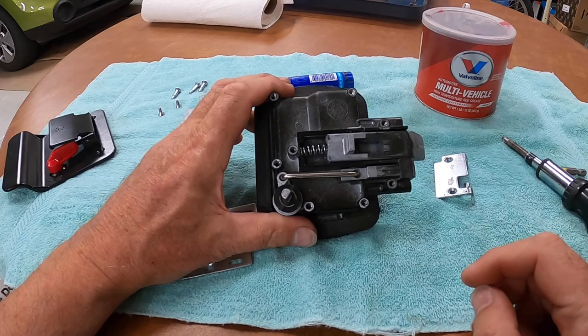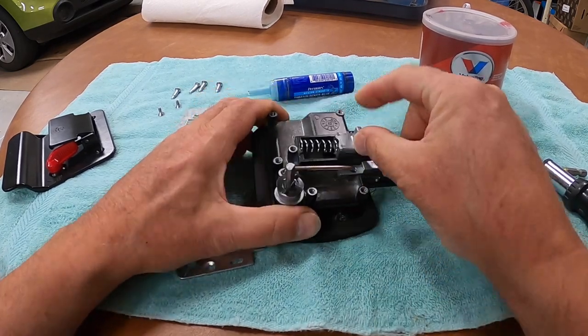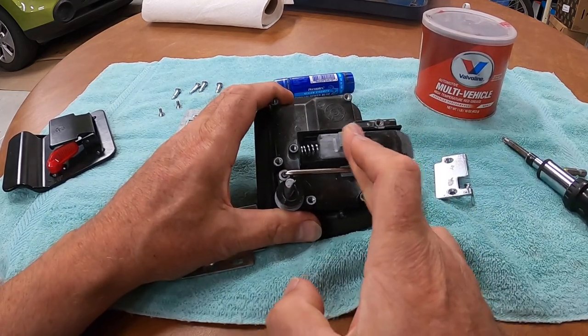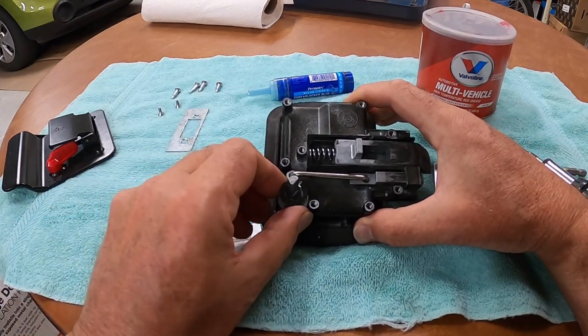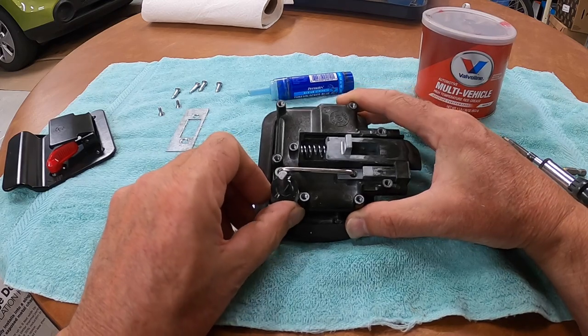Okay, so now we can see how it actually operates. You've got a little spring back there that pushes back on this lever, just like that. You've got this knob that pushes in and out on that.